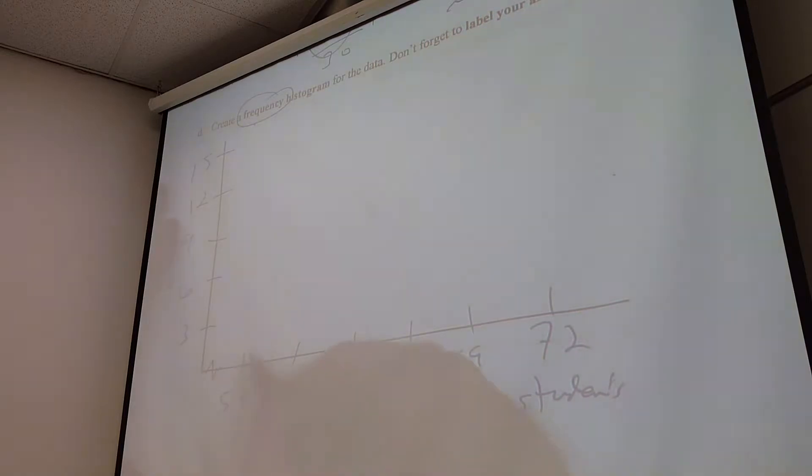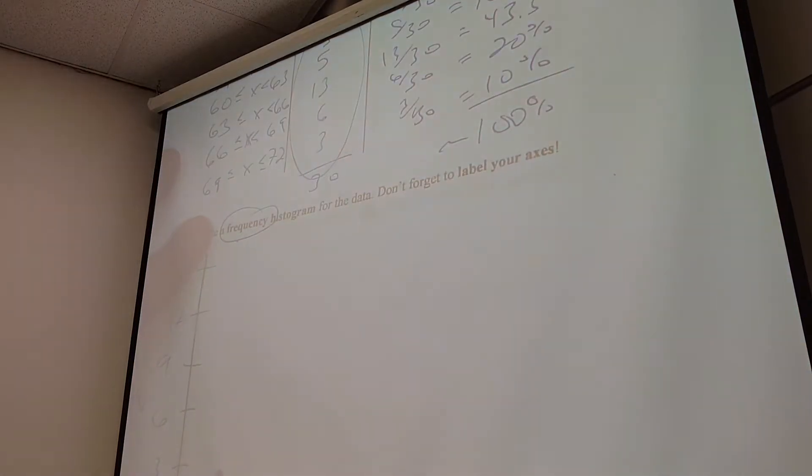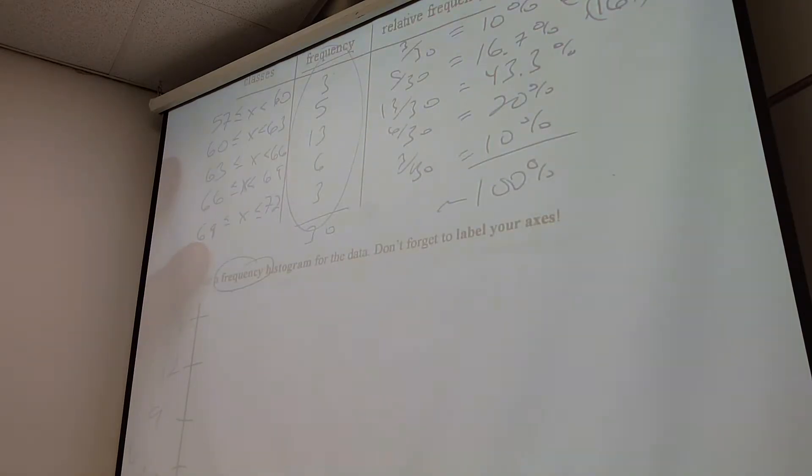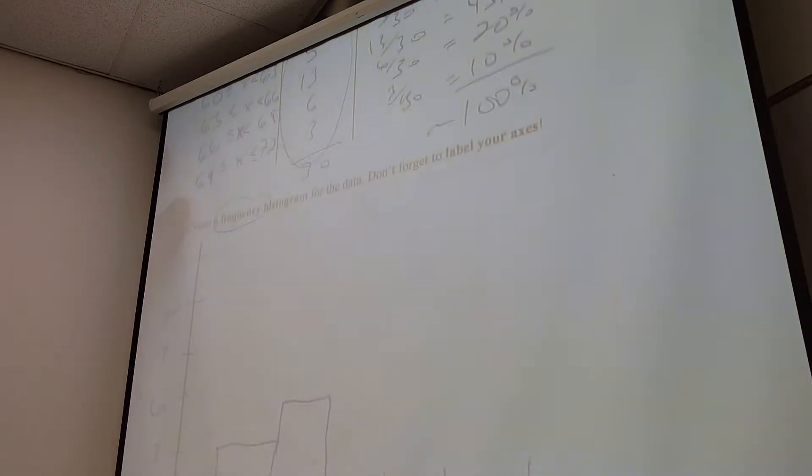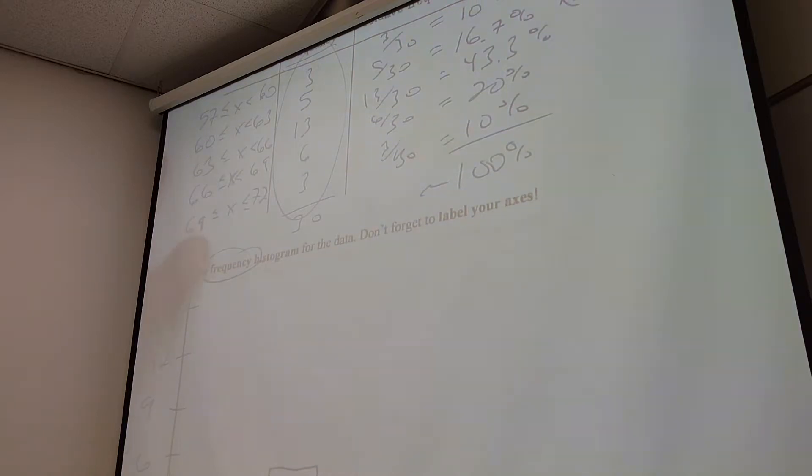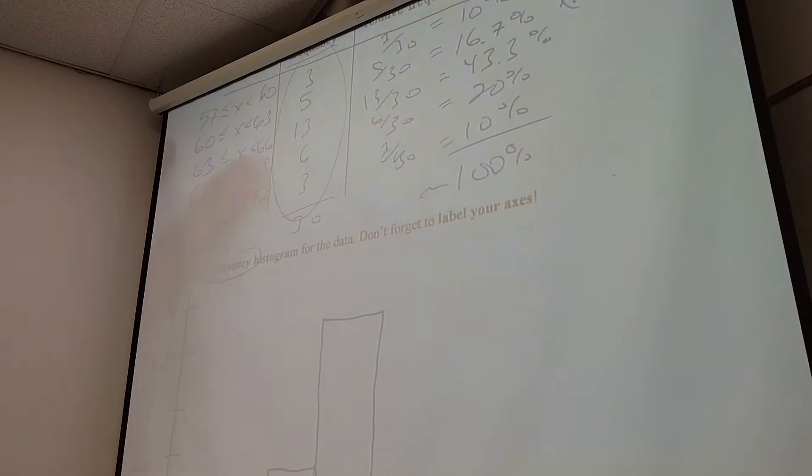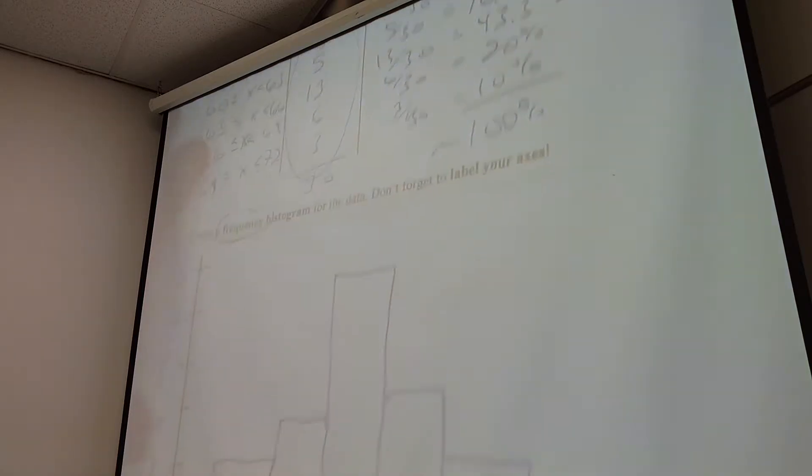But I'm just skipping all the empty space until there's freaking data. So it's just kind of known that that happens. If you want to put the little heartbeat symbol that means break, you can, but it's just known. We don't even put it there. It's just known that that happens. I like it. Cool. So then how tall is this first bar? Yeah, because there's three frequencies, so it goes up to three. Bop. And then 60 to 63 goes up to five.